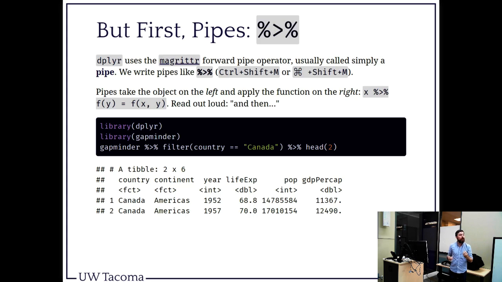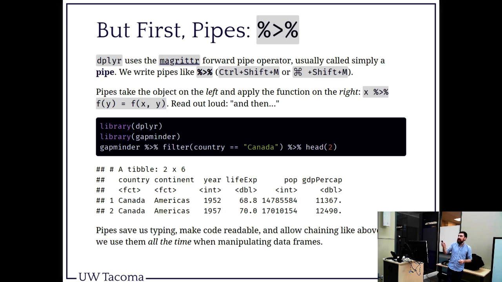Pipes read left to right, top to bottom. Normal R functions read inside out. I'm not familiar enough to say for sure, but I'm pretty sure there aren't any human languages that read inside out in all of their sentences. Right to left is possible with pipes, left to right possible. Much more intuitive for most people.